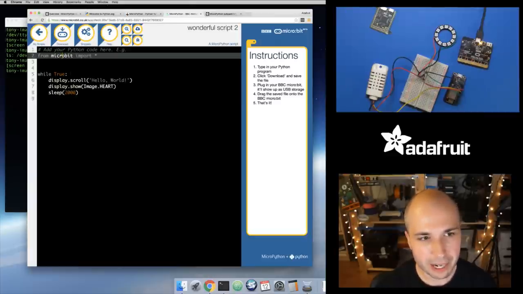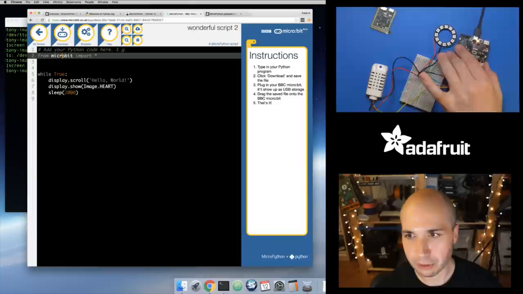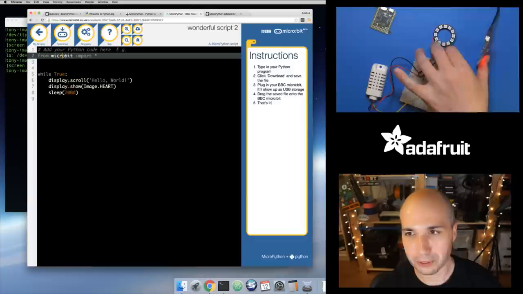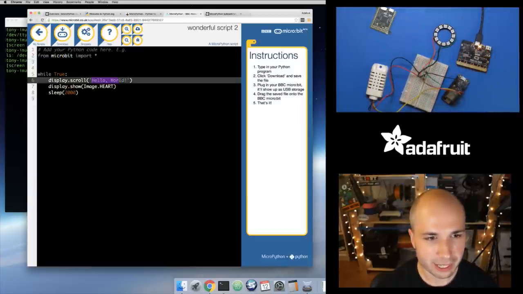Anyways, they start you out, and they've got a nice little MicroBit module that lets you do things like scroll a message on the LEDs that are on the back. And I've actually done this ahead of time, so it's scrolling this Hello World on here. But let's just see what happens. So maybe instead of Hello World, we'll say Hello Python, just so we can show that this is different. And then let's just click this download.